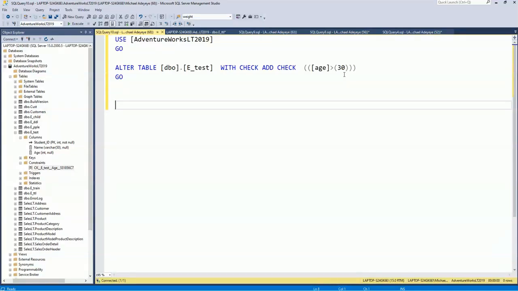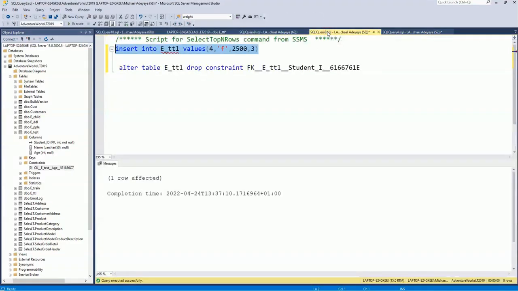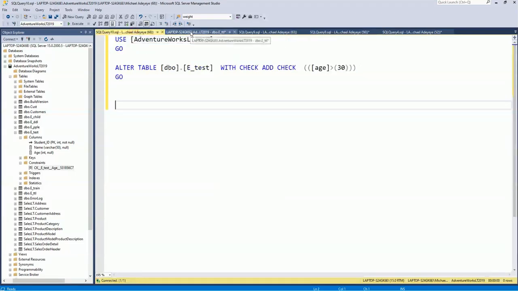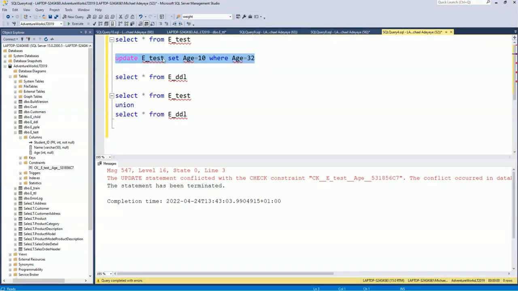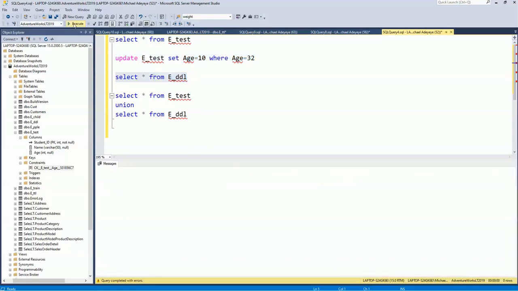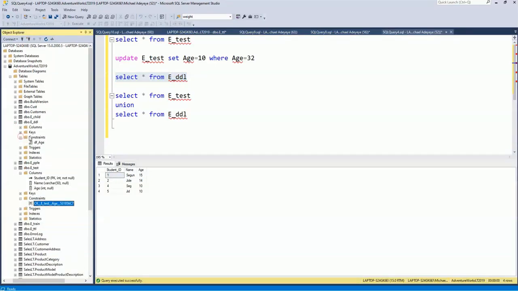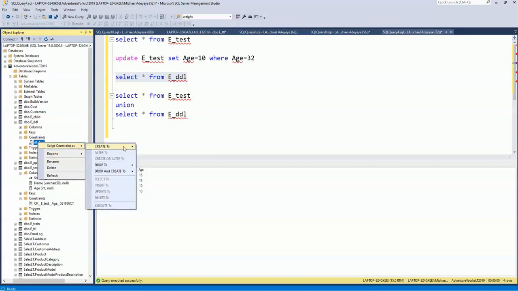Okay, so that's a constraint on that. So we wanted to update eTest, so meaning we won't be able to update eTest, but EDDL, we can update EDDL. I don't think there's a constraint on EDDL. Let's check if there is no constraint. Okay, there is also a constraint on EDDL. What is the constraint? Let's see it as well.